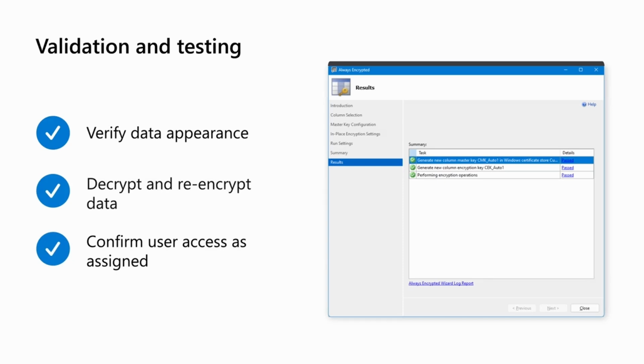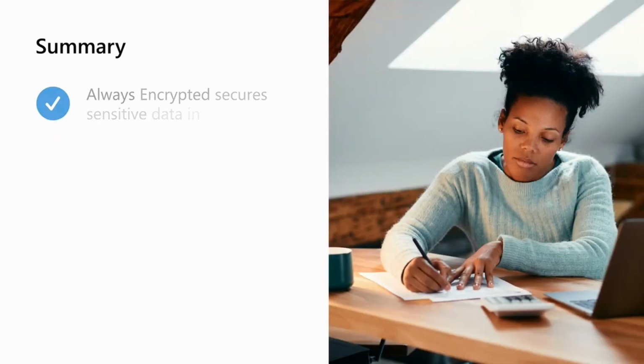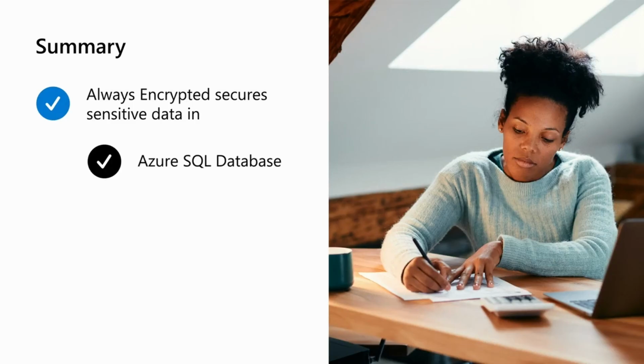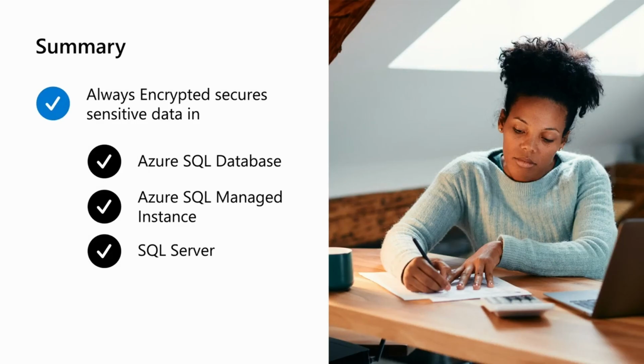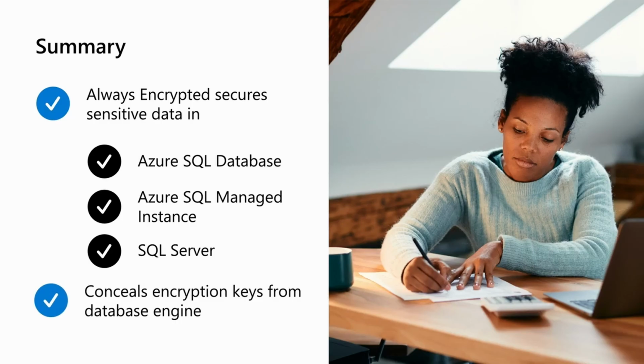Let's review your takeaways. In this video, you explored securing sensitive data in Azure SQL Database, Azure SQL Managed Instance, and SQL Server using Always Encrypted. You found that Always Encrypted allows you to encrypt sensitive data within your applications, such as personal identifiers and credit card details, while keeping encryption keys concealed from the database engine. And we covered the importance of implementing Always Encrypted for data security and compliance with privacy regulations.